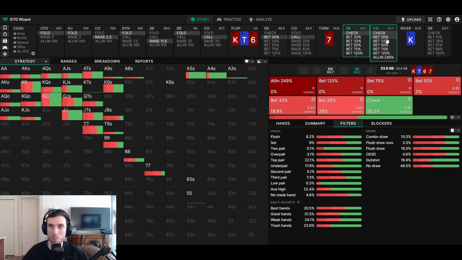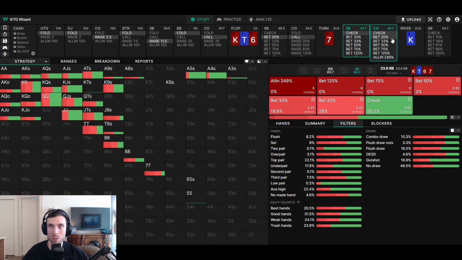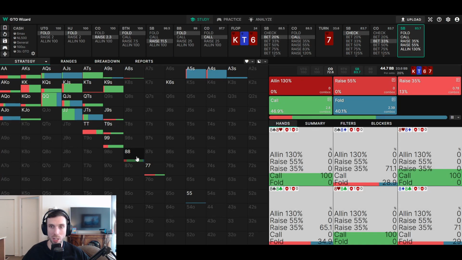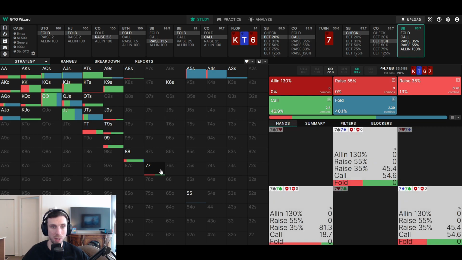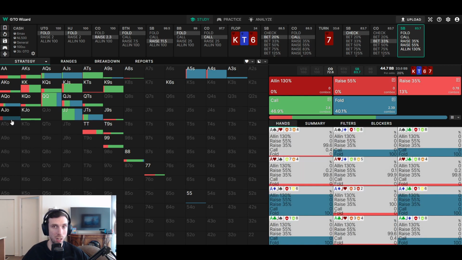But let's look at the bet scenario. So if they check, we can bet 33. And the continuing range here is pocket eights. There is some frequency of raising with pocket eights, in fact. Pretty interesting. But 7-7 is going to be the main hand, I think, that we're blocking for value. And then again, we're kind of unblocking some folds like Jack 10. So if we can get Jack 10 to fold, that's great.